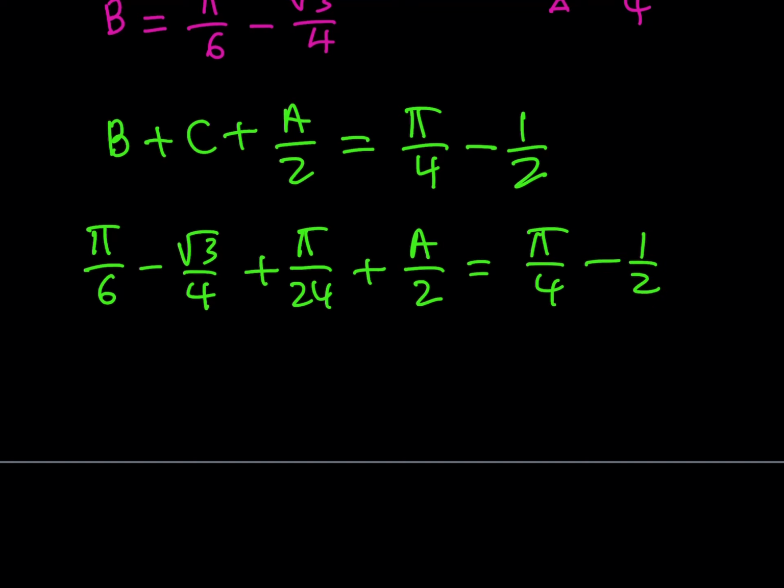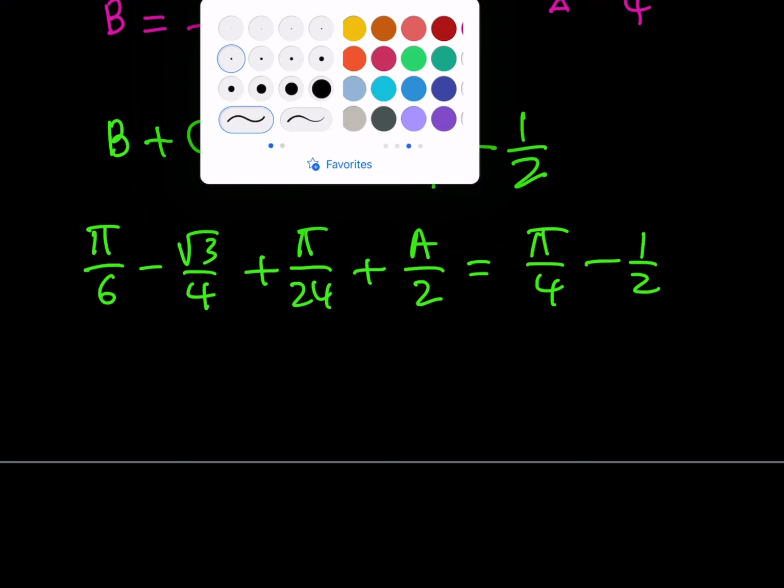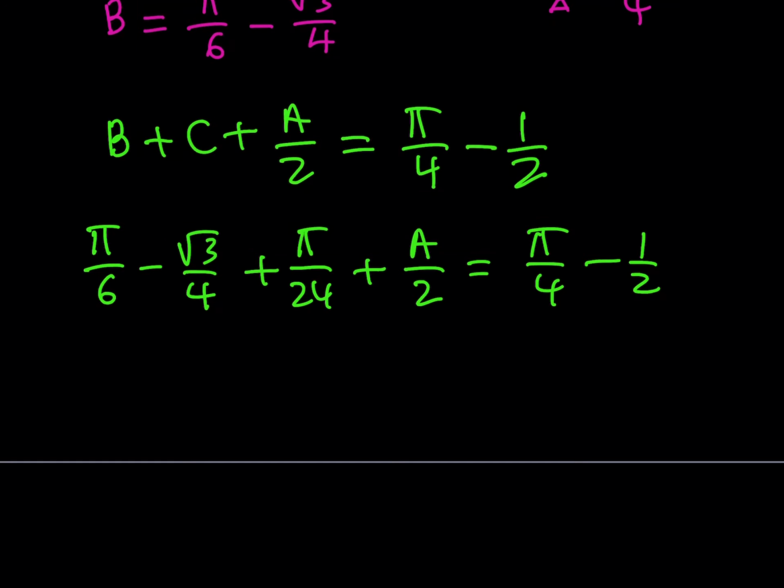Now, this expression might seem like too much work with fractions, but I'm going to eliminate that problem by using one of our common tricks. Multiply both sides by the least common denominator, which is 24 in this case. So I'm going to multiply both sides by 24, on the right-hand side and on the left-hand side, and let's see where this takes us.